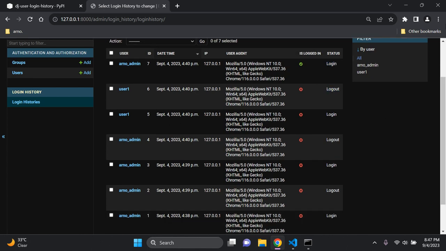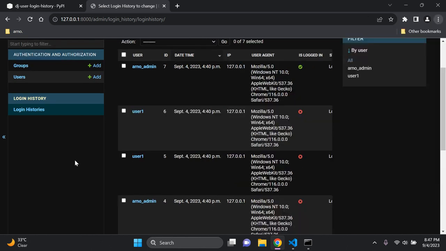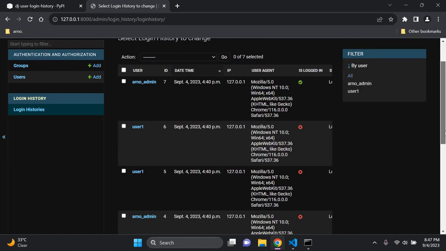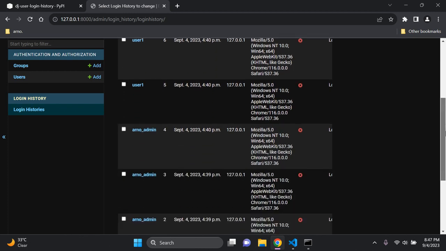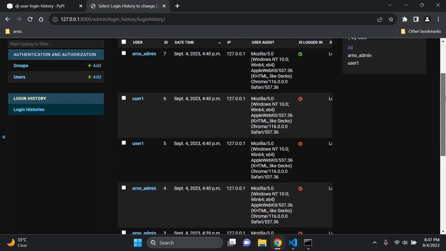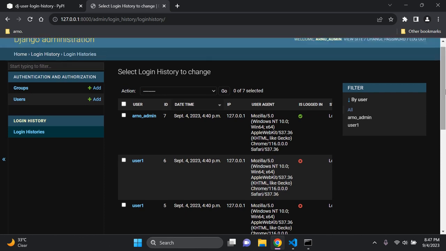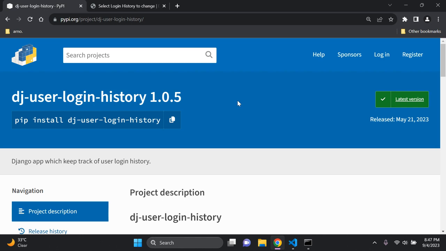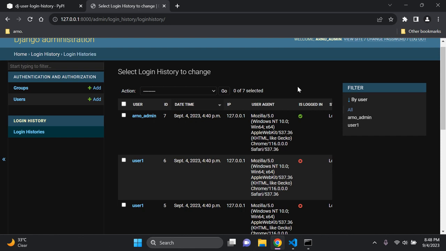So as you can see here, this is very useful. What you can do, of course, is track all of your user logins and all of their user activity in terms of logging in to their account and logging out of their account. So it's good for some compliance data if you want to figure out various metrics and just to control user activity and track it as a super user from your side. So as you can see, this is how we can utilize the user login history package and install it in our application just to track the login histories.